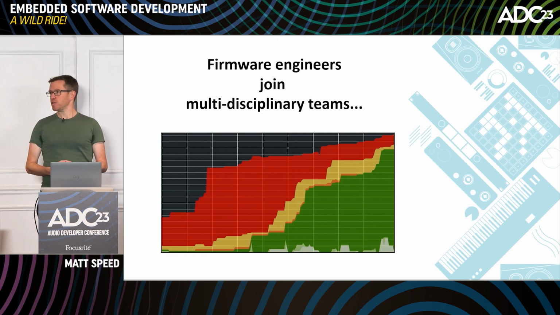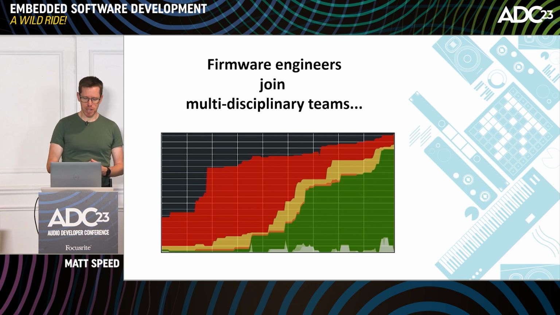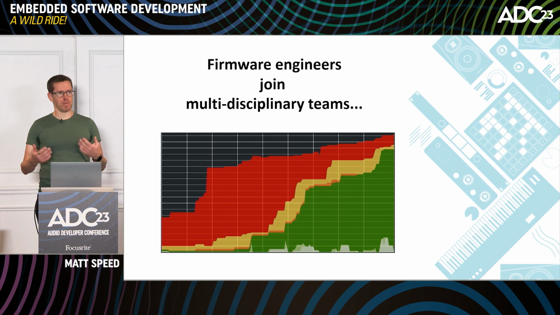QA engineers are involved in the project right from the very beginning. So they'll become very, very familiar with the spec. And in many cases, they can come to know the product better than anyone else. This means they can be very aware very early on of what areas of the product are likely to be the most complicated, what things are likely to go wrong, and where we need to push in additional testing. This could be testing for production, or it could be testing for development. Either way, getting awareness as soon as possible of where that complexity is can be very helpful. That information gets fed back to the firmware engineer, and as early as possible in the project, the firmware engineer will be developing tests.